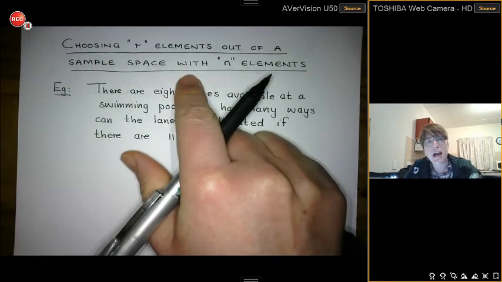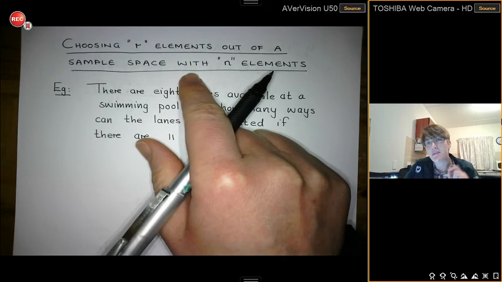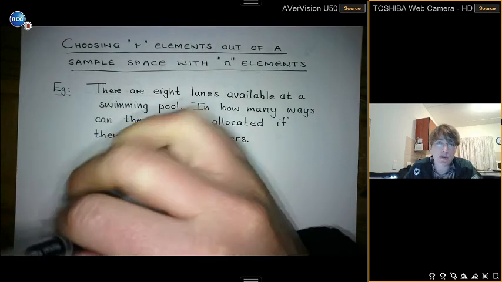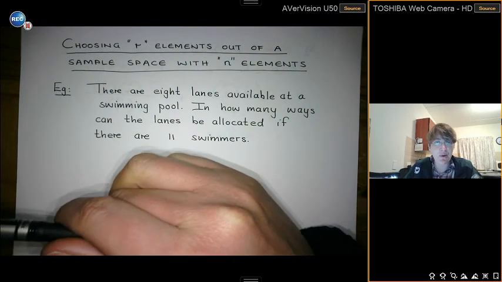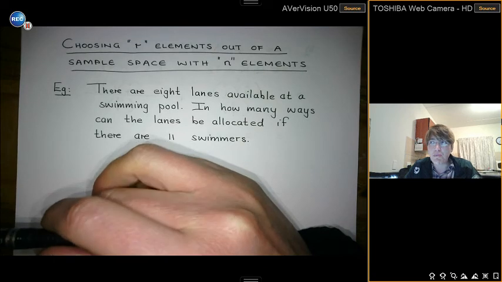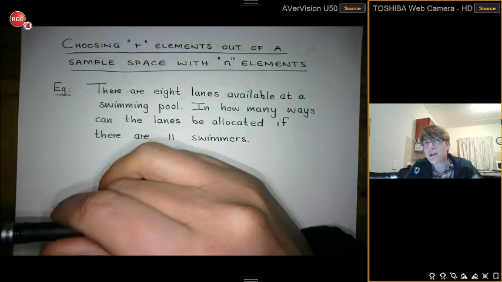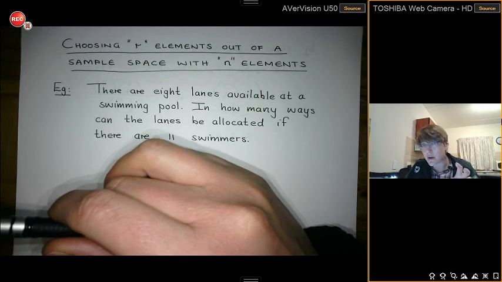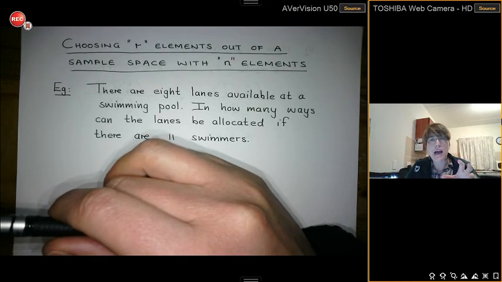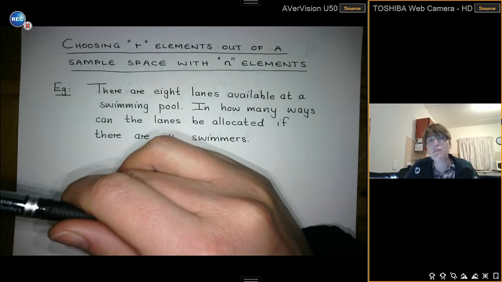So pretty much what happens here is we're not always going to use all of the elements available. A good example was the runners in that race. If you think about the runners in the race, you hardly ever get a race with 3 runners. You would normally get at least like 10 runners in a race. So if I had to say, instead of just allocating gold, silver, and bronze to these 3 runners, how many ways can I allocate it if there are 10 runners, but I'm not interested in all 10 positions? I'm just interested in the first 3 positions.